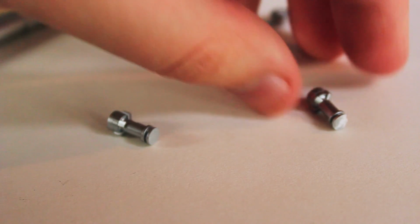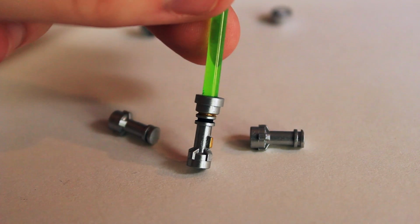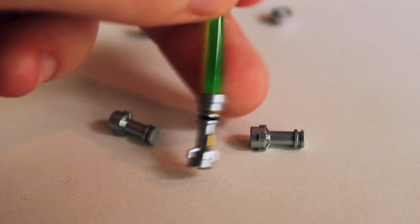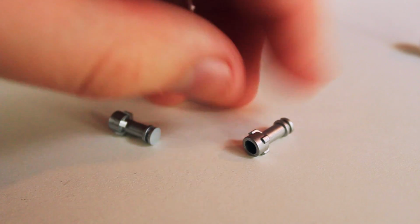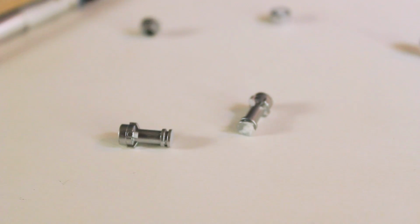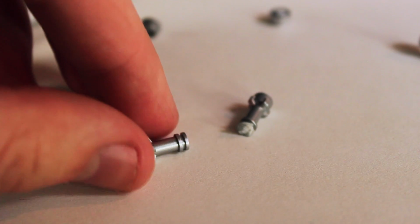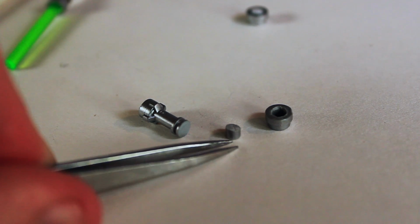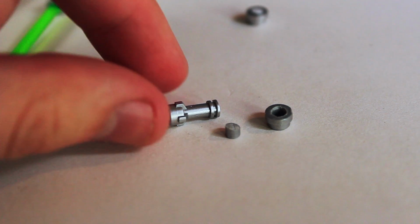Now we're going to be using the other hilt, and the reason for that is because on this one you can see there's that little gold part in between that ring and the top part of it. So we're going to be cutting some of this off and gluing it on here, just so you get that nice little gap right there. I'm going to cut a little bit off and show you how much you might need. This part ended up being extremely small, so you can see how small it is based off of these parts here.